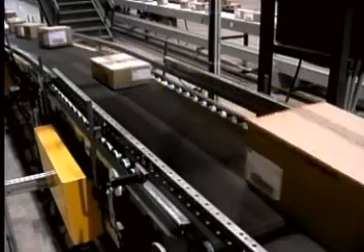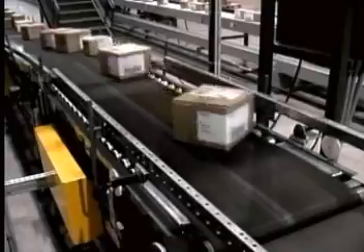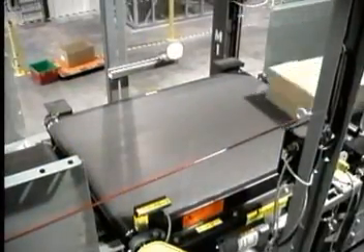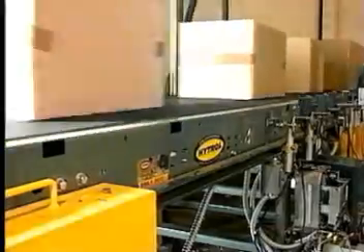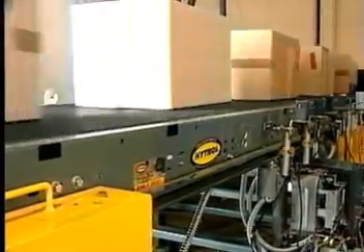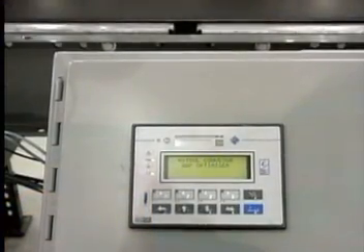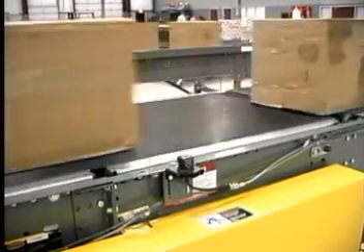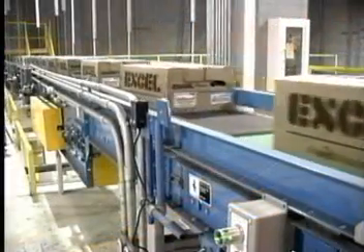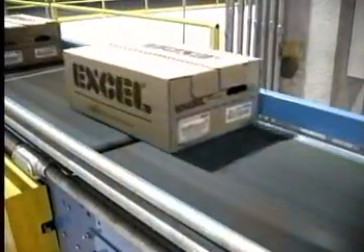Proper spacing is essential in any sortation system. The Hytrol gapper is designed for feeding sawtooth merges, combiners, motion scales, sorters, or other equipment where gaps must be set between cartons. The gapper is available in five belt widths and comes with a high-grip longitudinally grooved belt, and also has six gap ratios. Hytrol's GapLogix control package is specially designed to be used with the gapper when gaps need to be optimized due to large variations of product length. The GapLogix package is easy to set up and offers the options of setting gaps prior to sorting or setting pitch prior to weighing products.